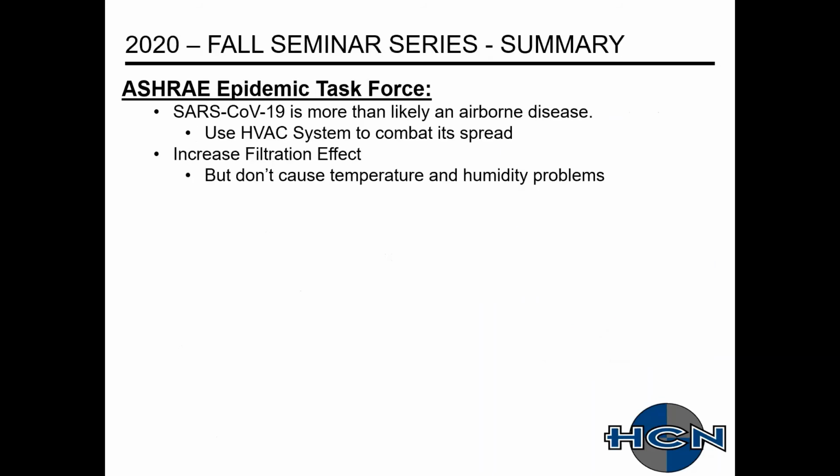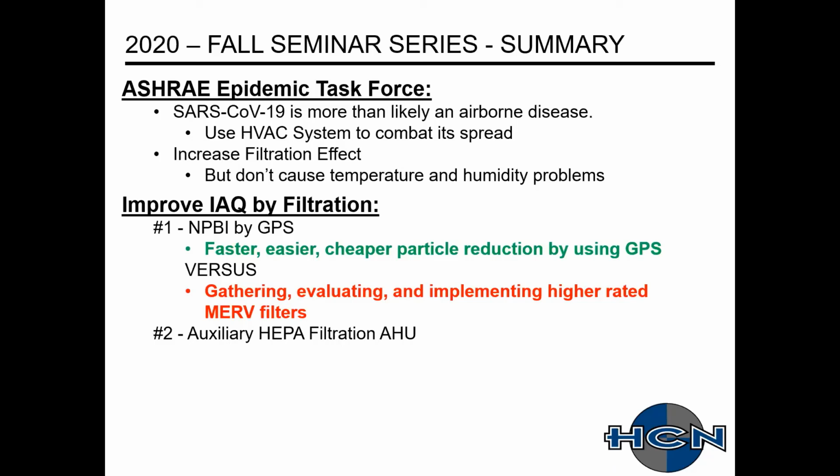So now, coming to the very end. All right, so our summary. Today, in part one, we talked about the epidemic task force. SARS, the COVID virus, is more than likely caused by airborne disease. You should try to use HVAC systems to combat its spread. One of the items was to increase your filtration effect, but they don't want it to cause temperature and humidity problems. So, improving your indoor air quality by filtration, some choices that you have that we presented today.